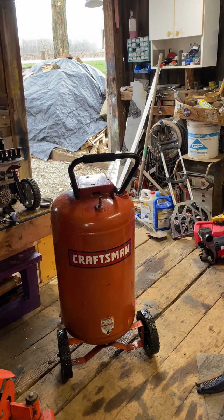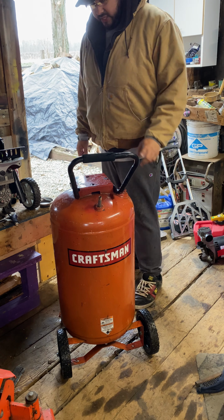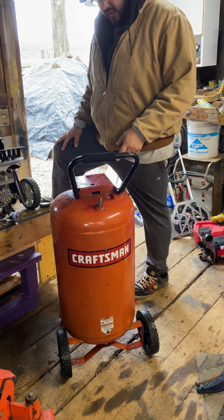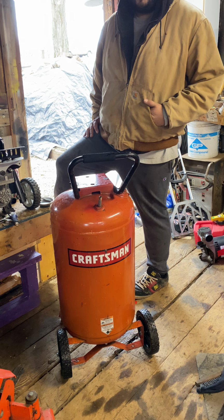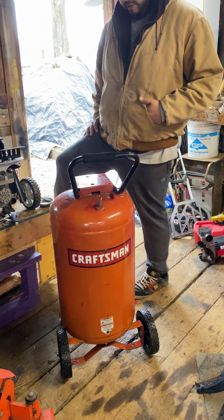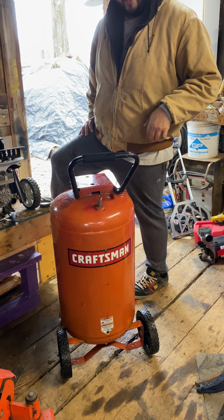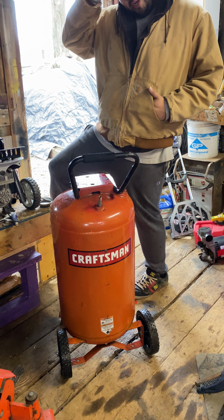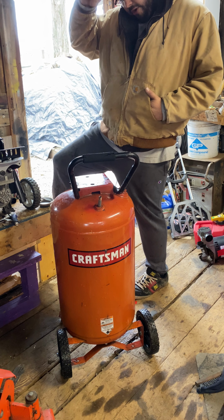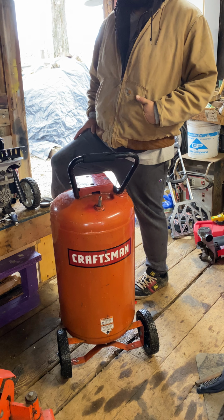Welcome back. Since the little edit, we have since taken this tank outside. We have drained all of the sediment out of the bottom of it. Pretty much you just take a garden hose and stick it through one of the top ports, and flush all the sediment, rust, and all the scale that's left inside the compressor out. And you're also gonna wanna put a flashlight through one of these holes and do a port inspection.